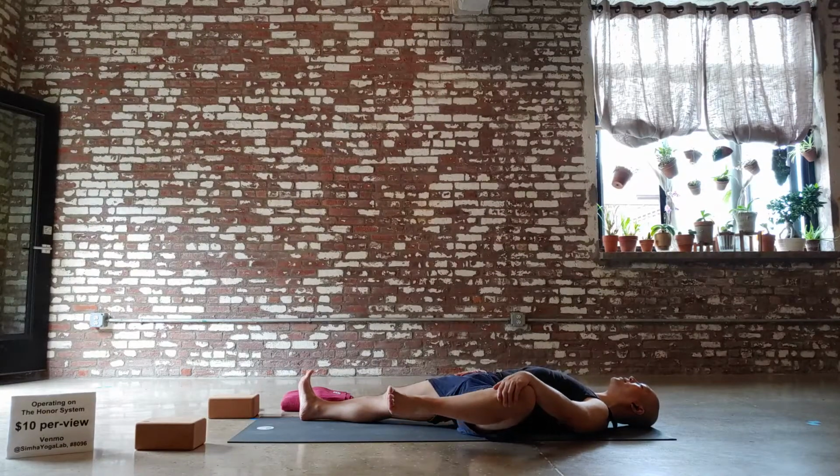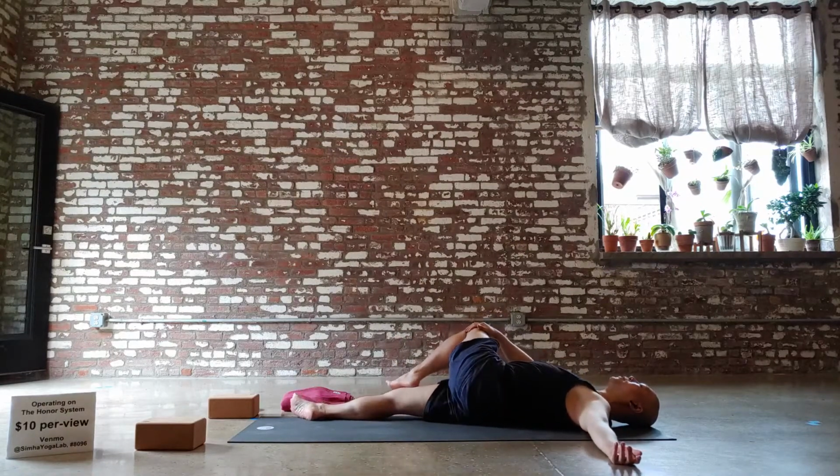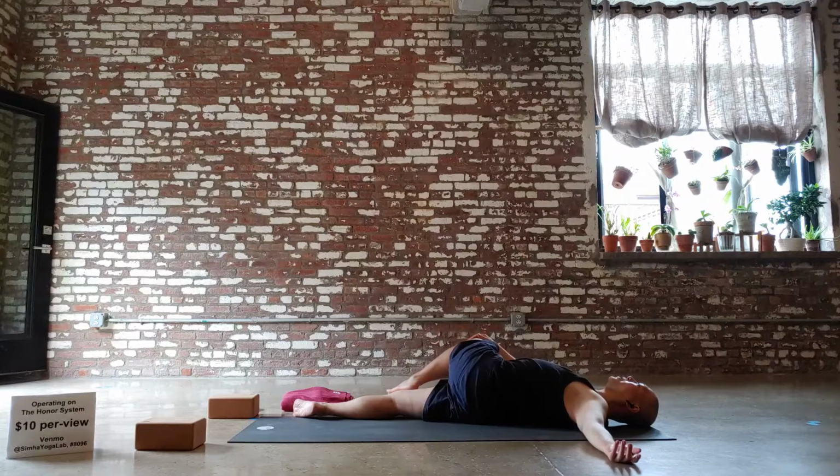All right, let's twist. Draw the left knee up, left arm out to a T, and twist to the right. Recline twisting. Roll into outer right leg. Keep your left shoulder blades flat on the floor to anchor down.